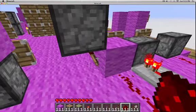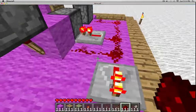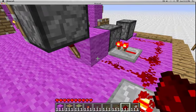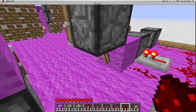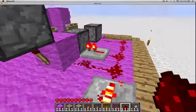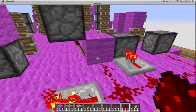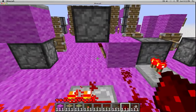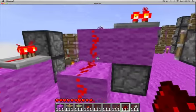Now the next way, as you can see, this is the only piston that's in, while all the others are out. Because the only way to power a piston from underneath is by putting a redstone torch underneath it and then wiring into it, like an inverter. But that inverts the current, obviously, because it is an inverter just underneath the piston. So you would need to re-invert the current to have that one work. At the end of the video, I will show you how to re-invert the current so this would be sticking out right now.